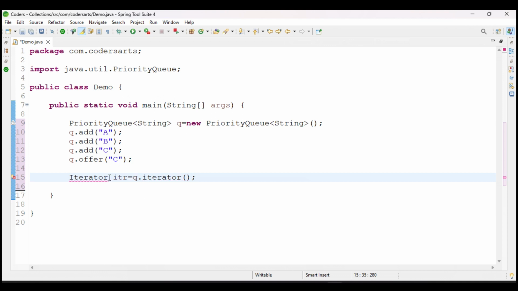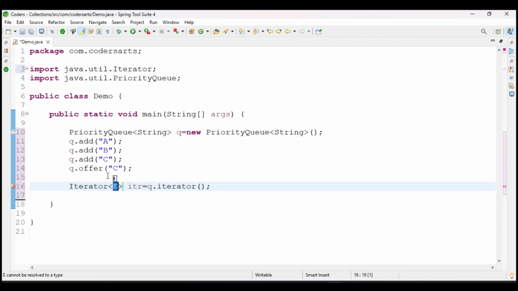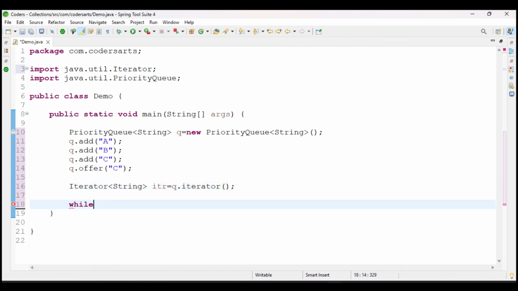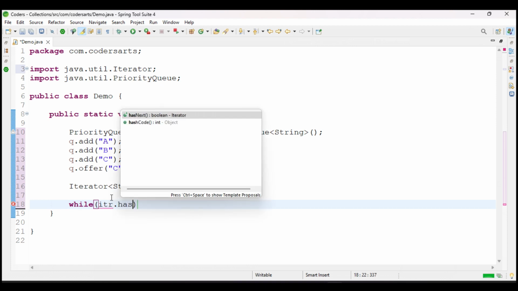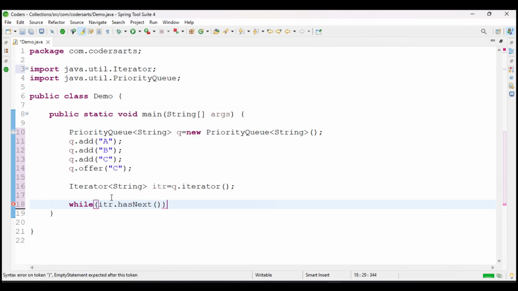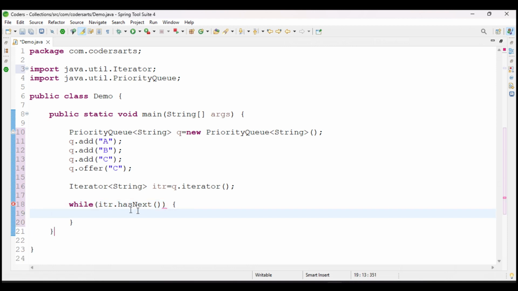So I have to first import the Iterator class. So I'm going to give the string data type. And to use that, I have to use while itr.hasNext. It checks whether the next element is present or not. If not, it will stop the loop.